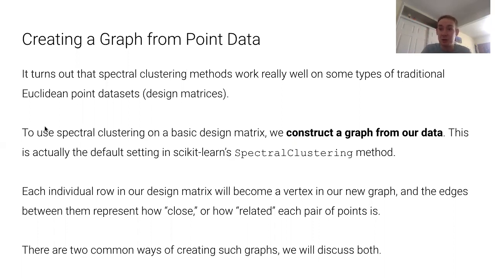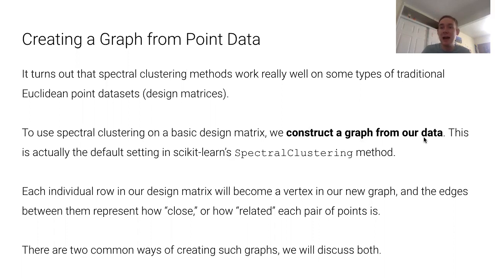Well, if we want to use spectral clustering on a design matrix, we have to construct a graph from our data. Before, throughout this whole lecture, I told you, what if we have a graph? What can we do to cluster it? If someone gives us a graph, for example, how often roommates talk to each other, how do you cluster it? Whereas in this example, now we're given just a normal tabular rectangular data set like you've seen 100 million times in Data 100. Given that data set, let's now construct a graph from it and then cluster that graph. That will help us obtain a nice clustering for our original data set.